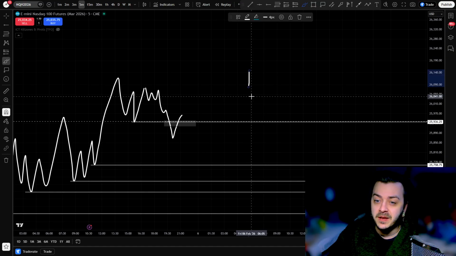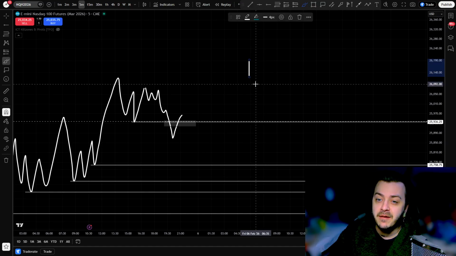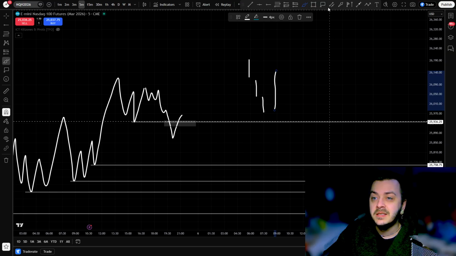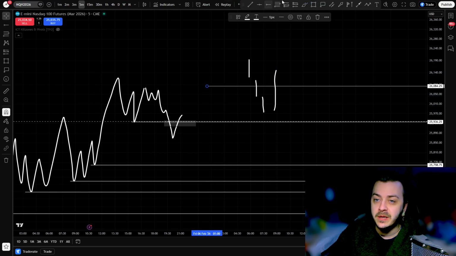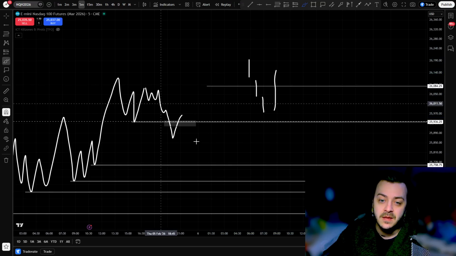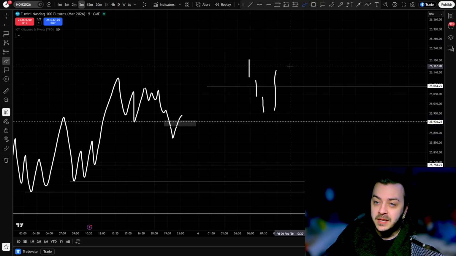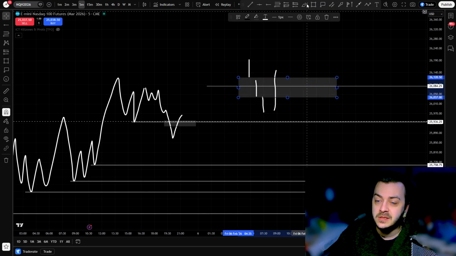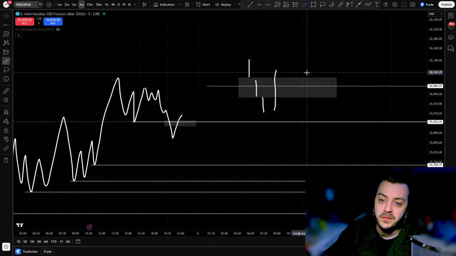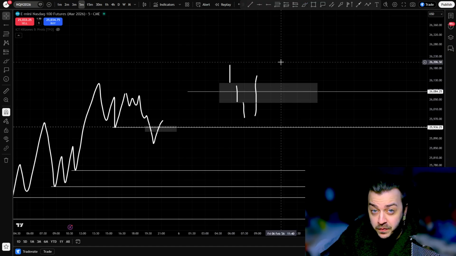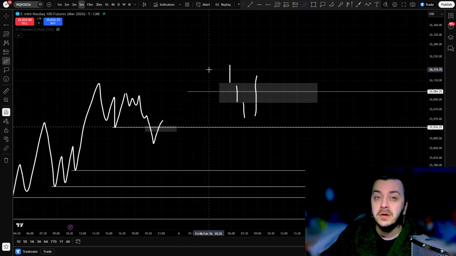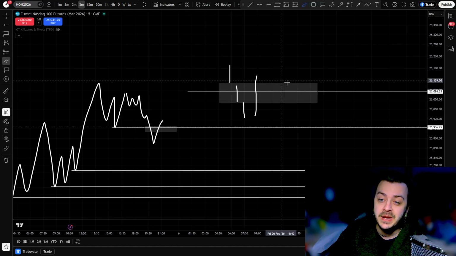Obviously, like I said, the most high probability fair value gaps are these 3 candle pattern V-shaped ones that are like this. So you've got your liquidity sweep. Say for example this is this, but with the candles shown, you can see you've got your obvious fair value gap created by the first 3 candles, and then you've got your beautiful candle that comes and closes back over them after the liquidity sweep. This is generally what I've found the most high probability reversal pattern in the market, this 3 candle pattern V shape.